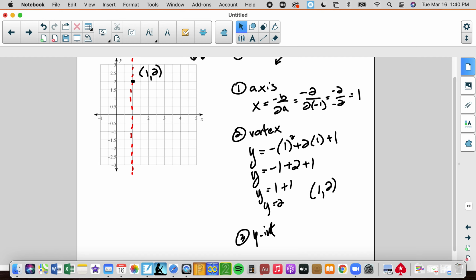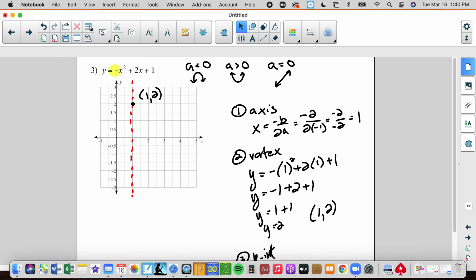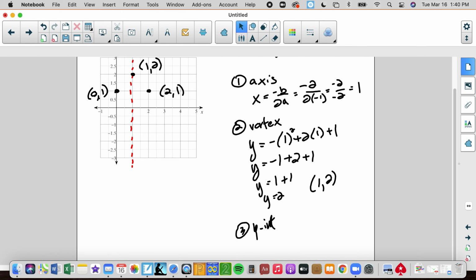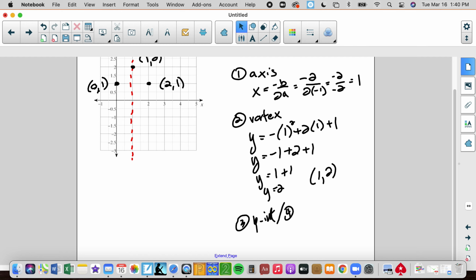Let's do our y-intercept. Our y-intercept is going to be 1, so it's 2 boxes away. That coordinate is going to be 2, 1, and this is going to be 0, comma 1. All right, so we did the y-intercept. We did the mirror of the y-intercept. And step 5 is the fourth point.